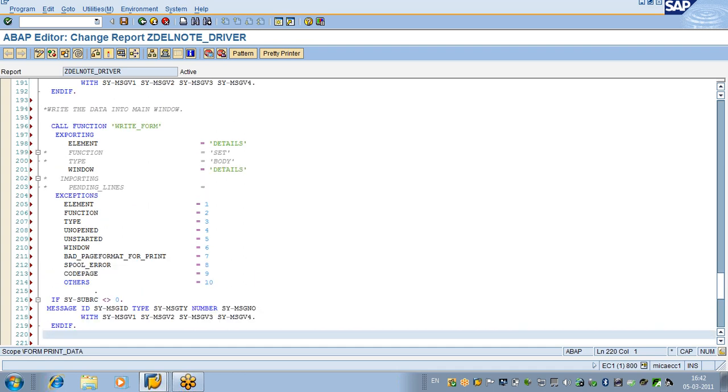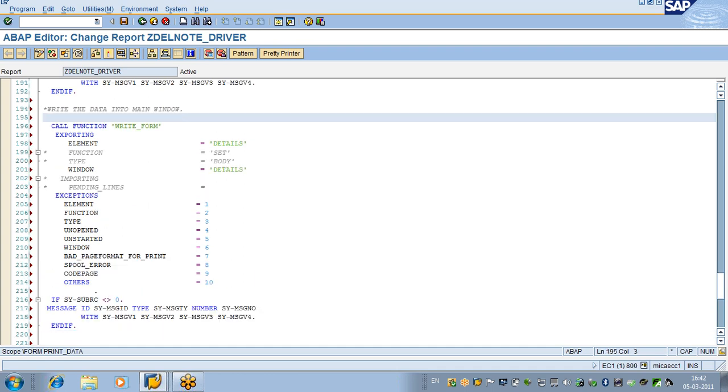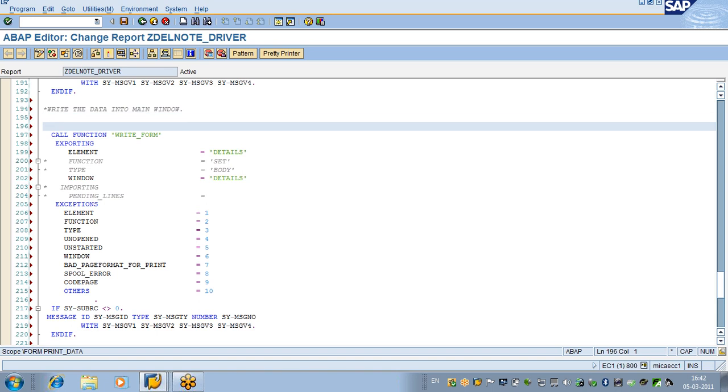I have maybe 4 records or 5 records. Correct? Item records will be more than 1. So I will say loop at itab into work area LIPS.